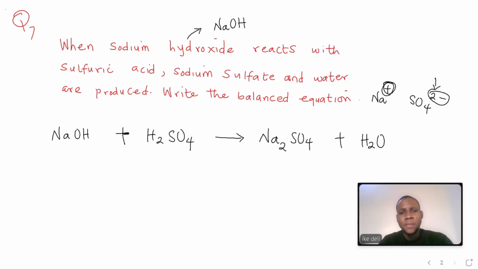All right, so look up. How do we balance this? The Na here is 2. So I need to put a 2 in front of the sodium hydroxide, at least to balance my Na. Okay, so now I have oxygen as 2 and hydrogen as 2. Let's see what we have on the other side. Here we also have hydrogen as 2.